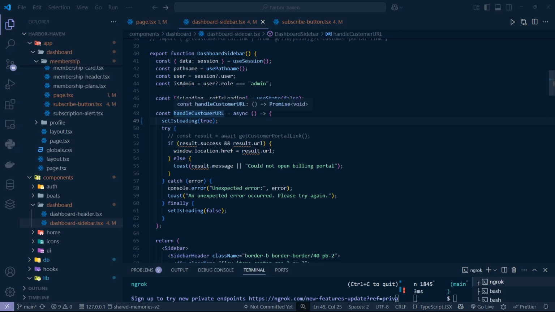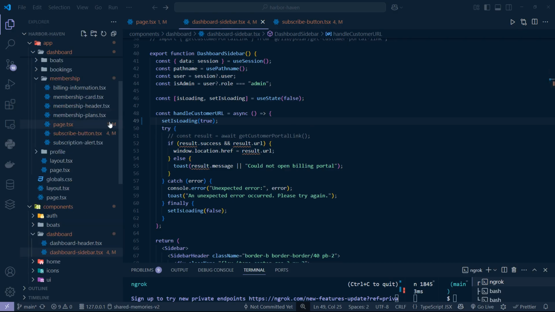Right, now that we have tested our checkout, everything's working fine, we can have an entry in our database as well as a successful subscription in Polar, right? Then we also need to check on our dashboard. This is for the user. On our application, they should be able to go and check their membership status, and perhaps be able to update their membership status, right?